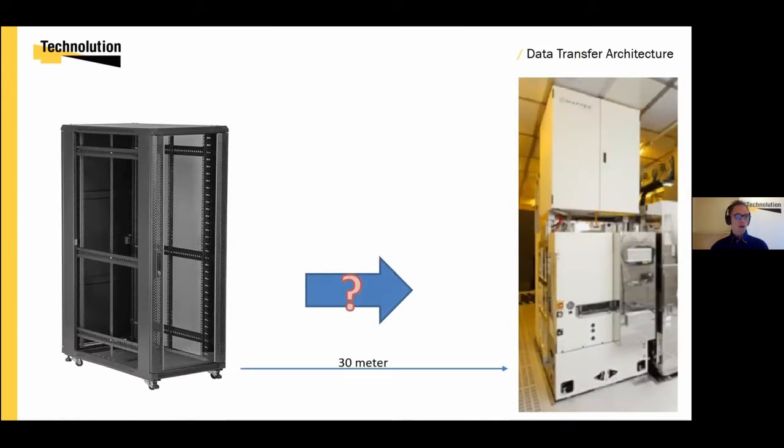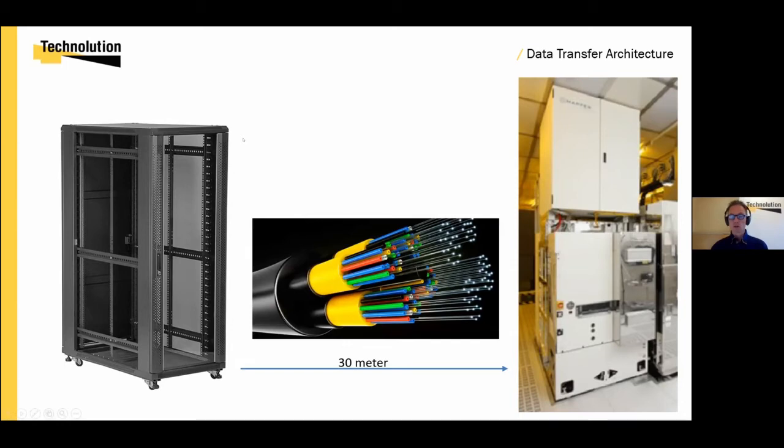The e-beams of the Mapper tool can only exist in vacuum. You see that on the right, the vacuum vessel of the Mapper tool. And the computer which will compute these pixels will approximately take one 19-inch rack. How can we transfer this amount of data to the vacuum vessel, which is about 30 meters further away? And how can we connect these hundreds of signals to the blanker, which is only a 3 by 3 centimeter chip? Well, as you imagine, we are at the Photonics Conference. The only way to do that is by an optical fiber array.